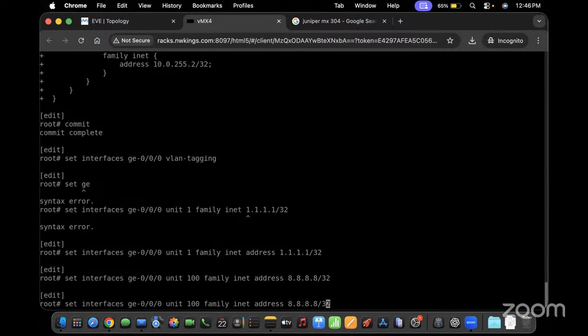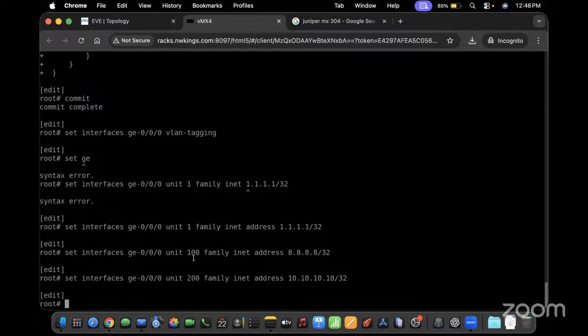Similarly, another application, 10.10.10.10, is my application server. So we have 100 and 200.